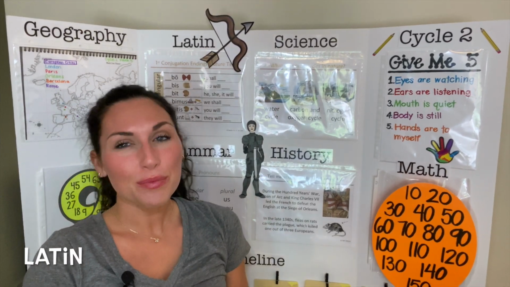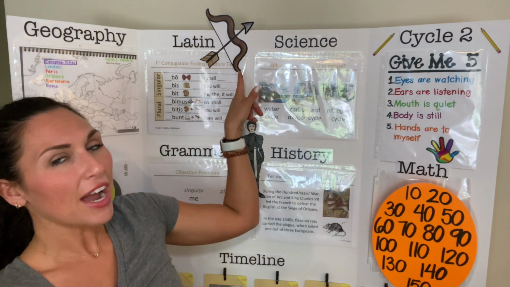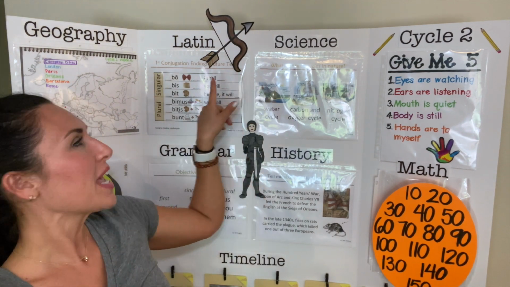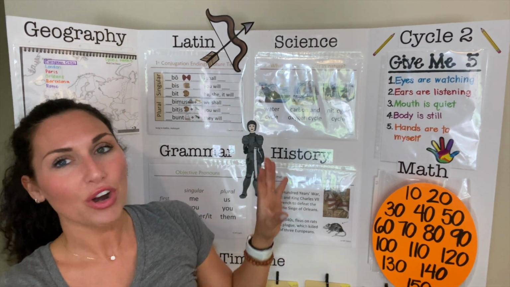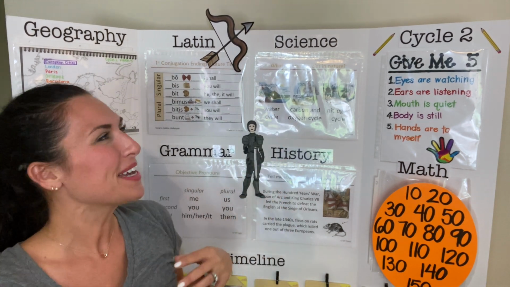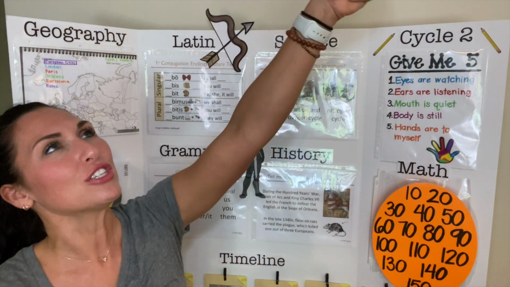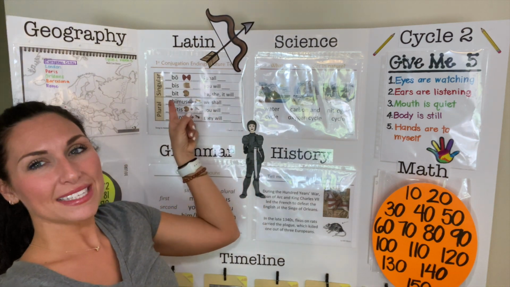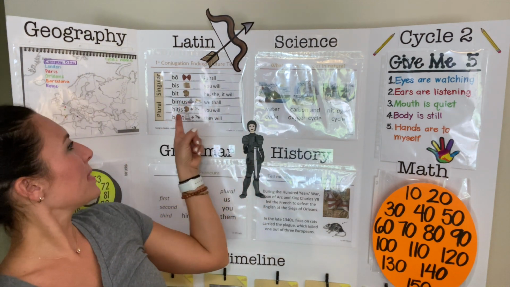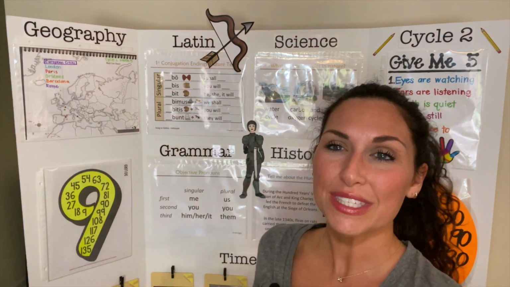This week for Latin, we have a new chart, our future tense. So you'll see up here, I have a bow and arrow. And our first conjugation this week is bow. Our bow is going to shoot the arrow into the future. So we have bo, bis, bit, bimus, bitis, bunt. We'll sing through those together to practice our Latin.